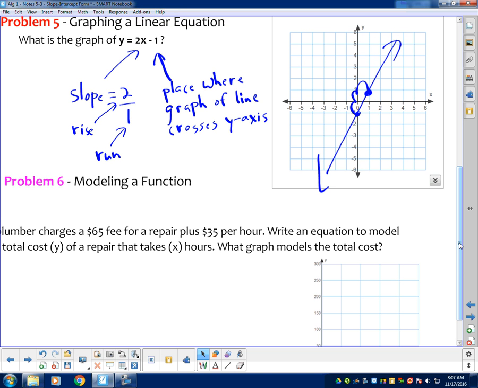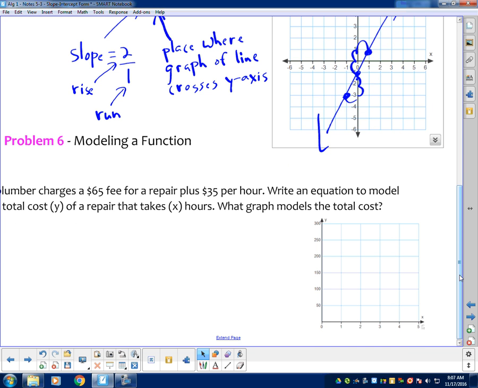All we have to do is identify the y-intercept at negative 1, and from that point do a slope of up 2 and over 1, and you'll get another point. You could also go down, equivalently you could go down 2 and left 1 and place a point there if you needed more than 1 point to graph an accurate line. That's it.